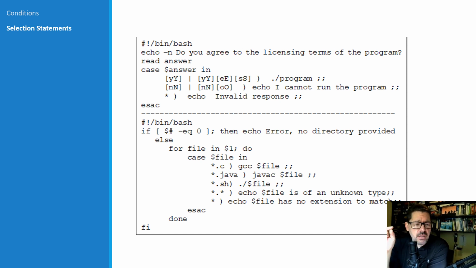And remember what's inside those braces, that's really regular expressions, which we learned about already. So it could either be just the letter Y, upper or lowercase, or it could be the word yes, and it doesn't care what case each of the letters is in the word yes. But if you typed YE, that probably wouldn't work. So it either has to be a Y or the word yes. The case won't matter. And again, this is using regular expressions to do that.